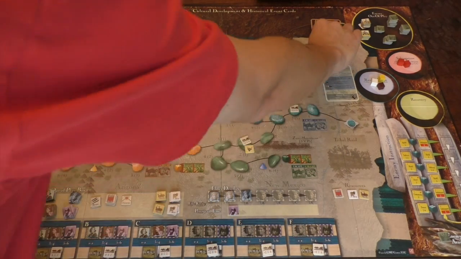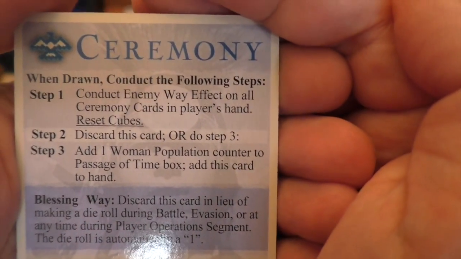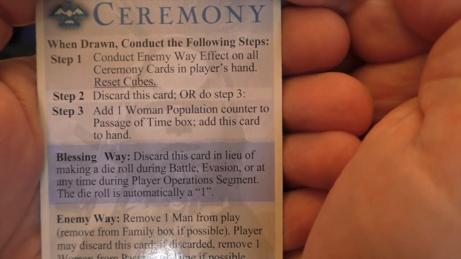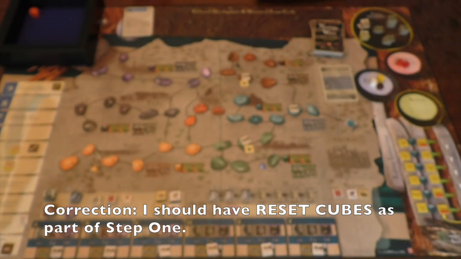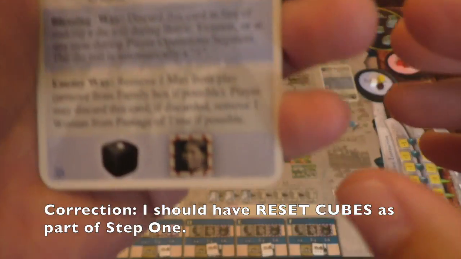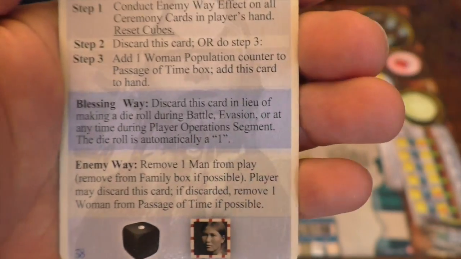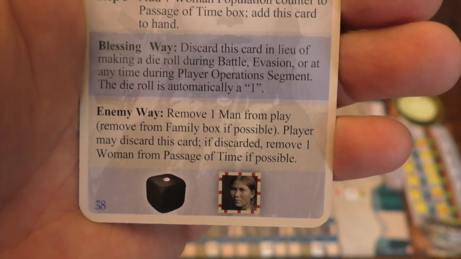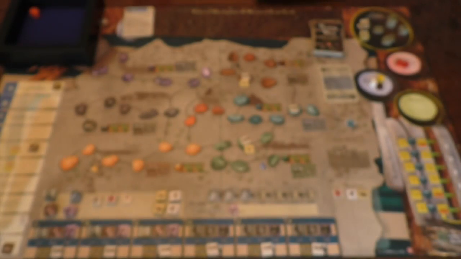Let's do another turn. All right, we got a ceremony card. Ceremony cards are a lot of fun. So the first thing you're going to do is conduct an enemy way effect if you had one in your hand. We don't, so we move on to step 2. We can either discard this card, or we can collect a woman counter for our passage of time, and we can hold on to this card, and it'll be worth a die roll of 1 in a future turn, at which point we would spend it and discard it.